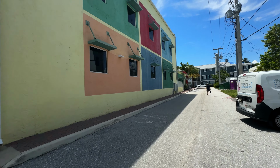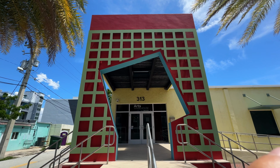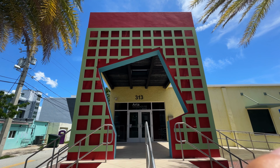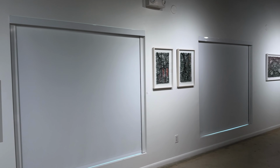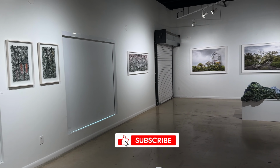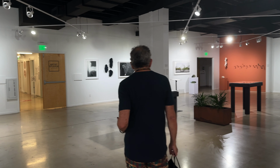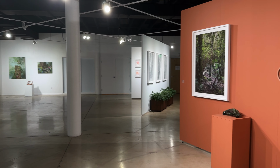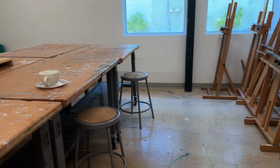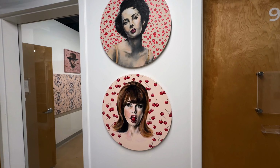After we saw some of the cool murals in the Pineapple Grove Arts District, we found the Arts Warehouse. Now this is an artist residency / gallery space with free admission to the general public. It was colorful on the outside, and on the inside gave off these industrial vibes with cement floors and super high ceilings. The first floor was their gallery space, which had beautiful paintings, illustrations, and sculptures just scattered throughout the whole level. The second and third floors are dedicated to artists doing their residencies.